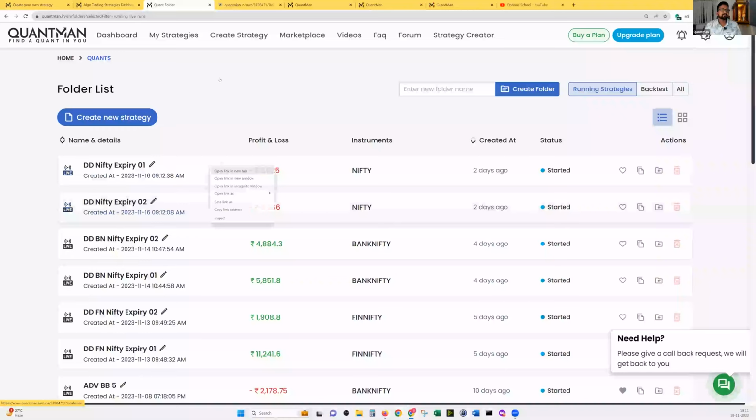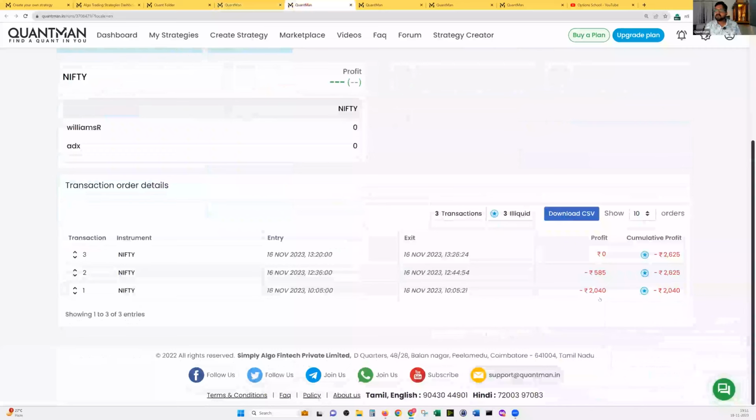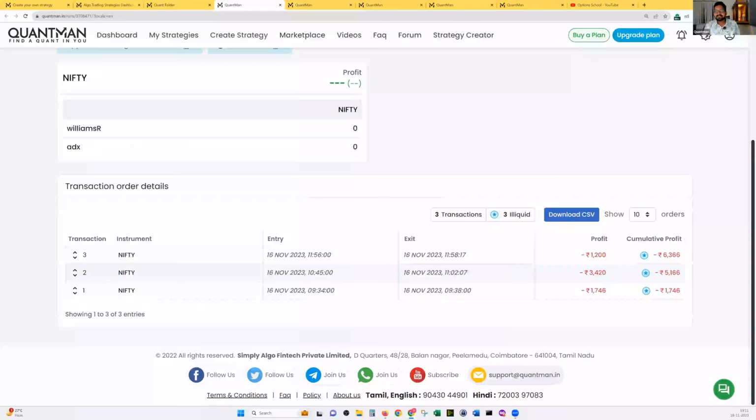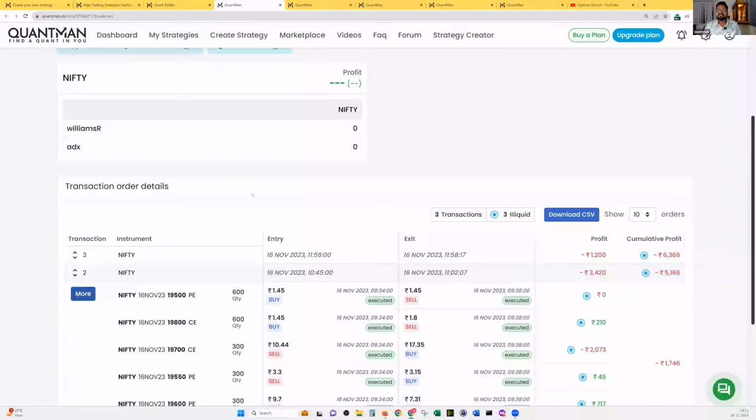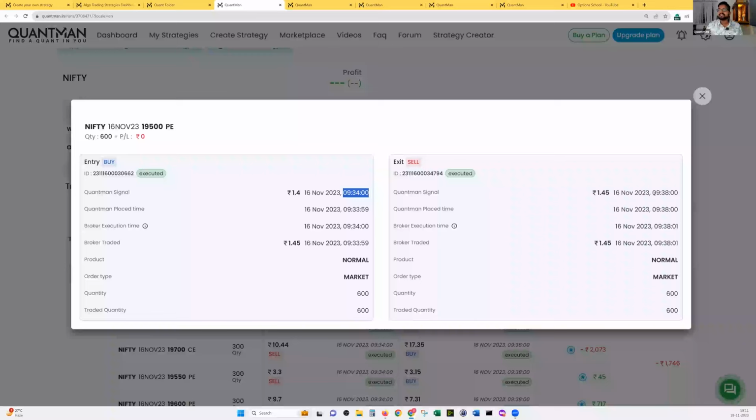On the other hand, let me examine what happened on this one, Nifty. See, on Nifty I took all three trades and all were losses. Why has this loss happened? It was a very, very wild day, the last Bank Nifty expiry, Thursday. Everyone knows how volatile it was. Just imagine, first trade taken at 394, exited at 334, exited at 338. In 4 minutes, finished. The stop loss cleared.